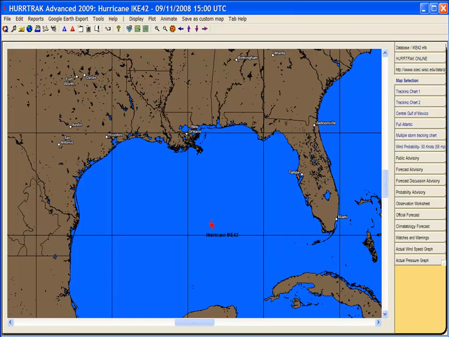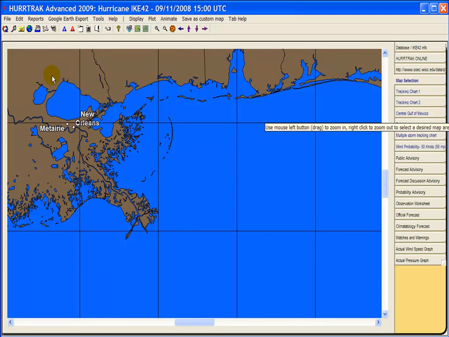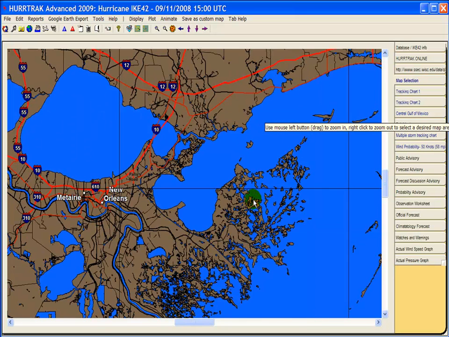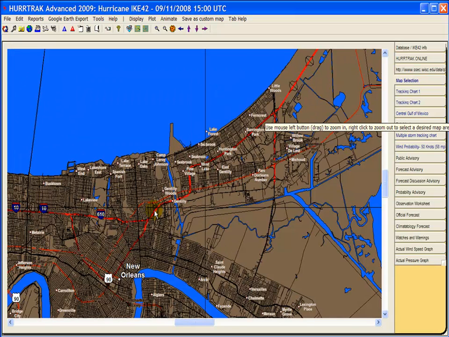Most of these hurricane tracking type applications you may see. We have a very detailed mapping database built into the system. So for example, here's the Gulf of Mexico. As you zoom into areas, the detail increases rather than decreases. You can actually get down to street level as you zoom in.